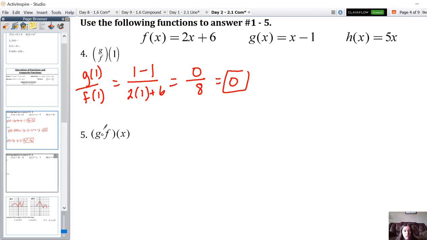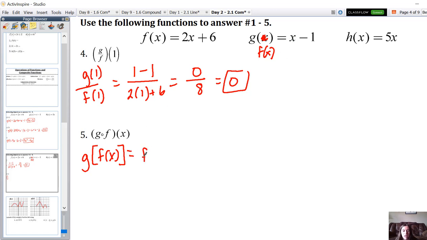Now here's this composition, this new thing that we're looking at. This is written as g with this tiny little circle and then f, which means g composed of f of x. So the way this can be rewritten, this letter on the left is our outside letter. Inside of g, we're going to put f of x. So what that means is we've got this function g. It is originally g of x. But now instead of x being here, this is f of x.